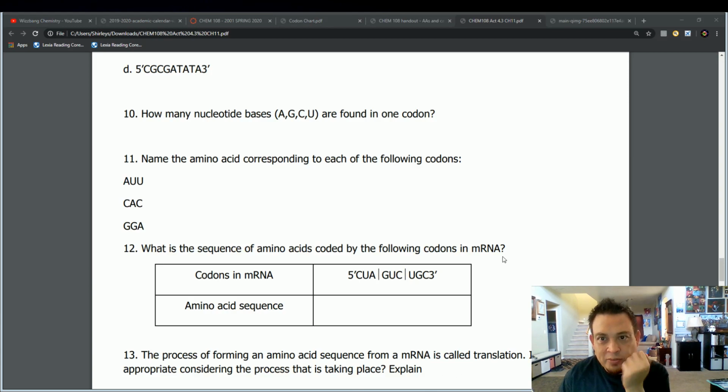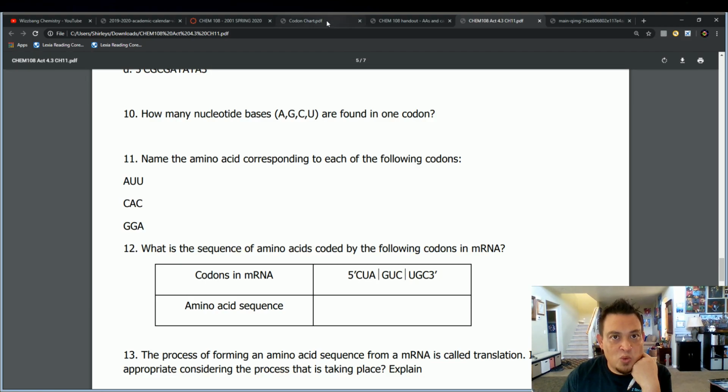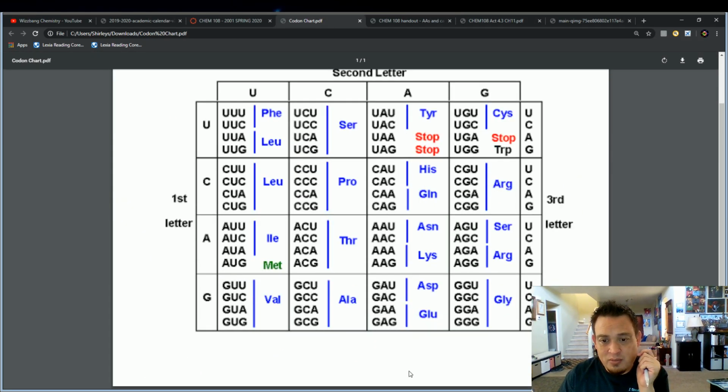All right, for the next part here, I want to take a look at, so name the amino acids for each of the following codon sequences. So remember, DNA fragments are read in 3 nucleotide sequences. Each set of 3 is referred to as a codon, and each codon is referring to a particular amino acid. So I'm going to go ahead and pull the chart up. You want to have this chart handy when you do the exam. You definitely want this chart. It's going to be useful.